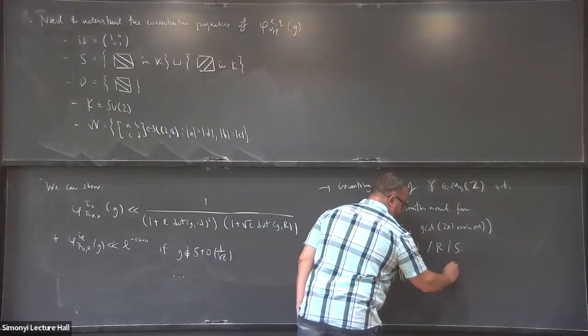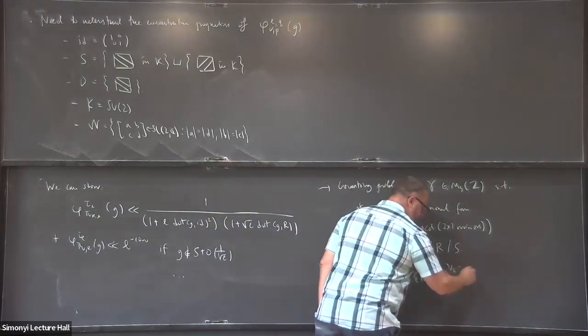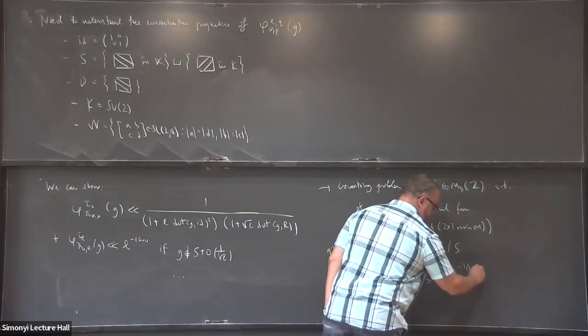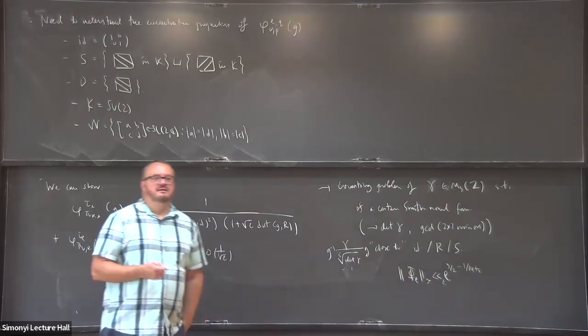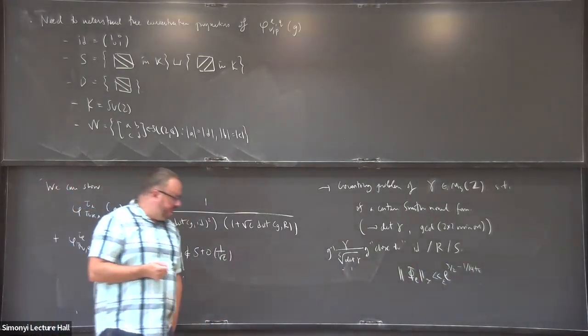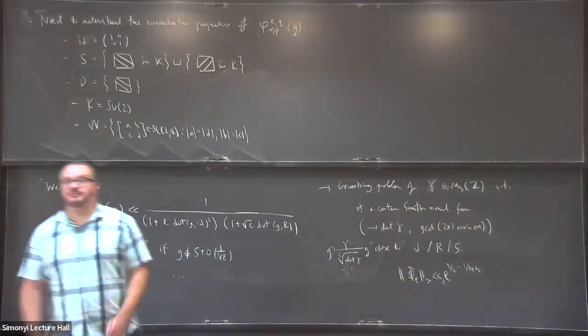And I'll just say, if anyone cares for the exponents, the baseline bound in this case is 3/2. That's the one you need to beat, and we are able to beat it by 1/14. I mean, of course, the exact exponent is somehow meaningless, but this is what comes out of the methods. Okay, and that's all I'll say.